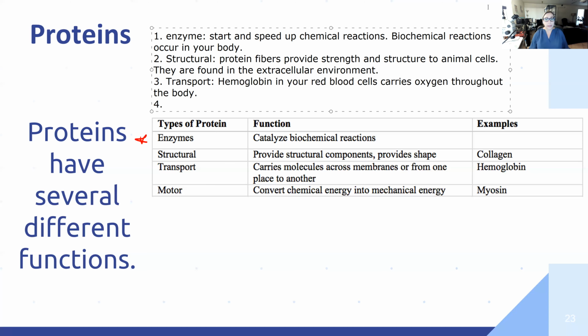Now, finally, a fourth function of proteins is motor. And the one part I want you to remember, motor can refer to different things, but the example I'm going to use is muscle contraction. Proteins are necessary for your muscles to contract. So when I say motor, I mean that those proteins are moving your muscles. So for motor, proteins allow your muscles to contract.